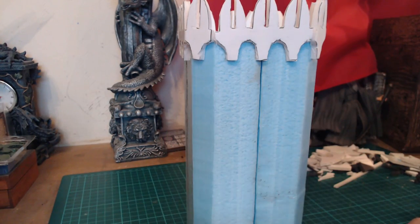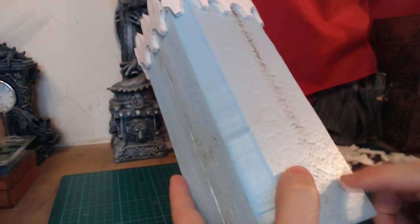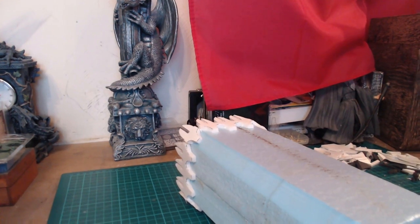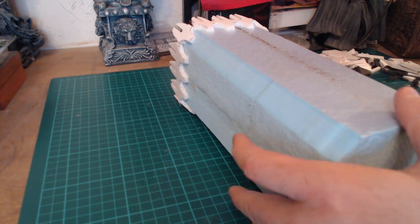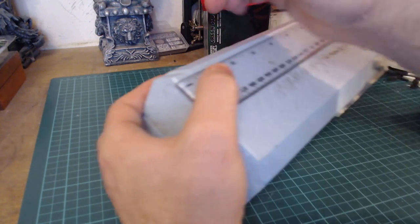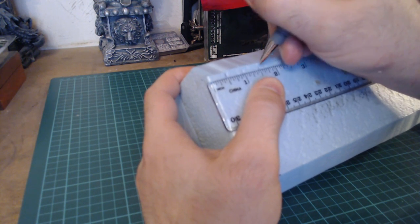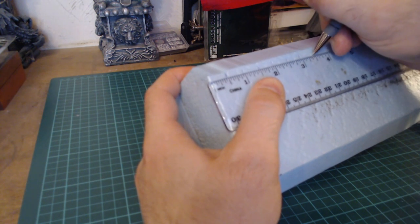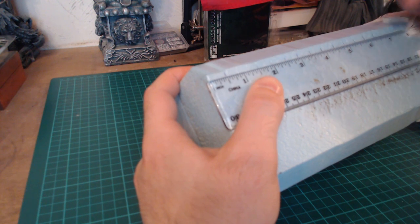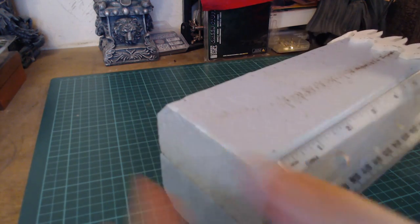Again, the crenellations are just made from foam core using the template instead of main walls. All that's left to do is the brickwork. Now, before, for the walls, we cut out bricks and stuck them on. But for this, what I'm hoping to do is actually engrave it into the polystyrene itself, which is the advantage of using this material. With a half inch wall pan, I'm just going to mark up all the way at one side, like so. Same on the bottom.